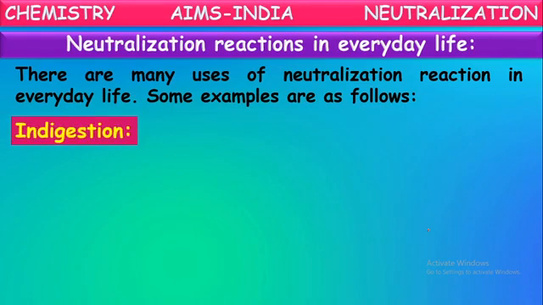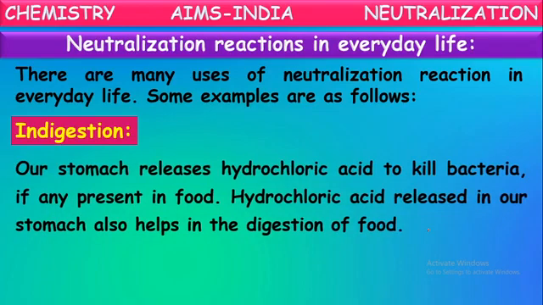One of them is in indigestion. To cure the problem of indigestion, we use a neutralization reaction. How is it, let us see. Our stomach releases hydrochloric acid to kill the bacteria, if any are present in our food. In our stomach, acid is produced continuously. That acid is called hydrochloric acid, and it is present in the gastric juice.